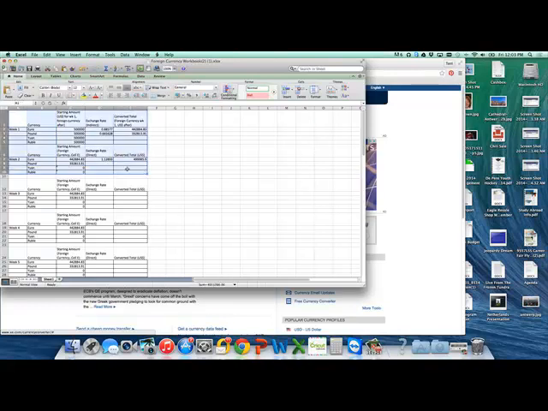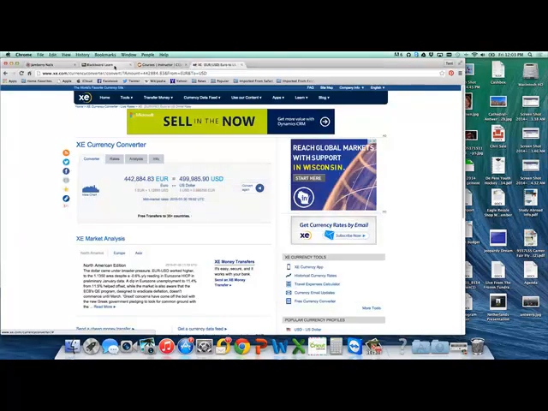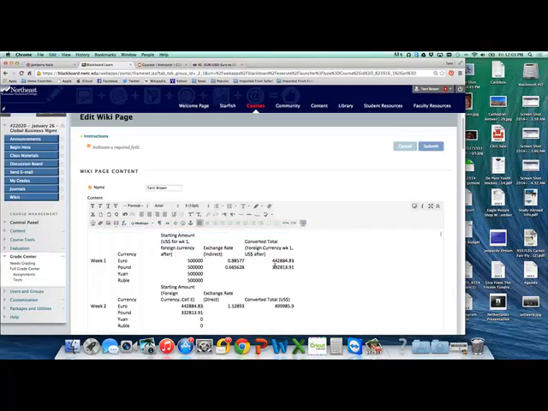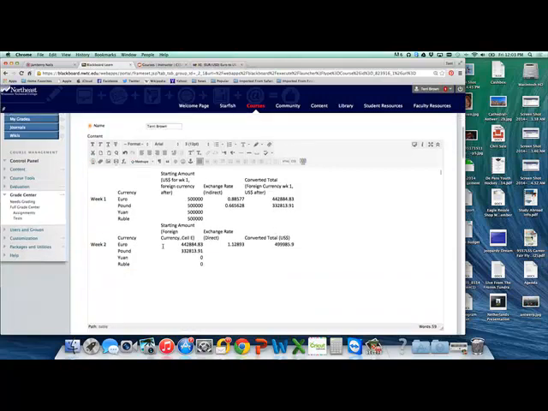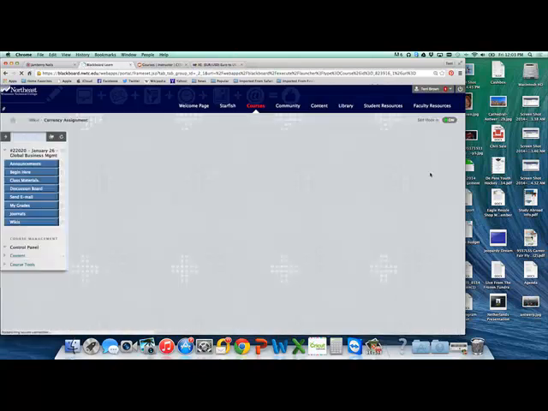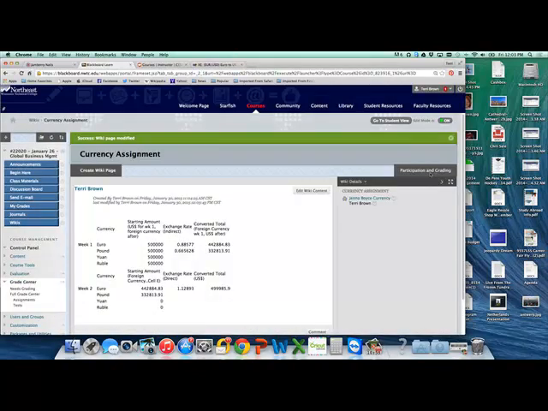Each week then you would build on this. I want all of the weeks included, so go ahead and copy that. In my Blackboard, as I'm editing this, I'm going to go ahead and Command V and put it right over the top of it. You don't need 2-week ones and carry it down, just go right over the top of it. It tracks all of your changes for me, so I'll be able to see it, but I'd like to see each week on one page, so go ahead and copy it that way. Again, make sure that you're in yours and not somebody else's, and then you save it.